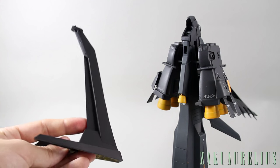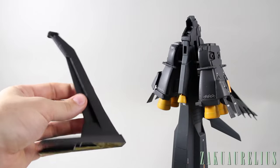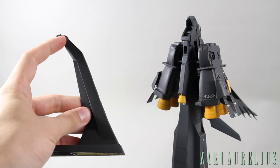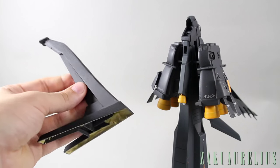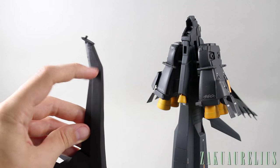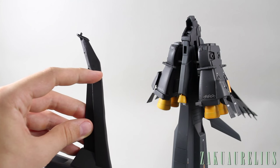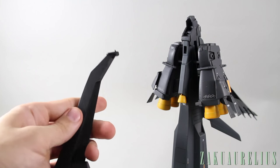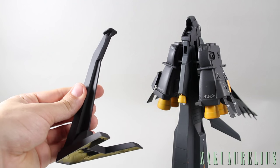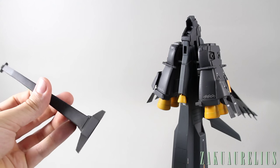Basically, this part, the base for the HGUC Gaplant, has two parts, a part for the mobile suit and a part for the large booster. But I basically needed to combine those into one because the part for the large booster is very short. It's only like that short. But I needed the extra height, so I needed to actually use both and then combine them here at the top. So I just used some plot plate and putty. It's not really all that clean. I'm not sure how well you can see it on the video, but it's definitely got a lot of imperfections.